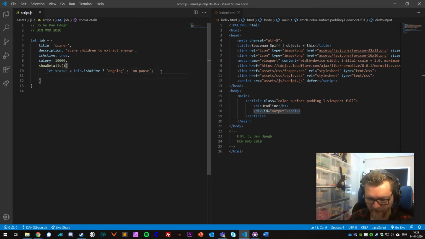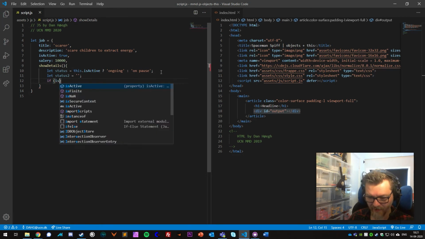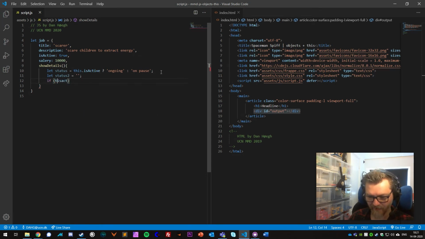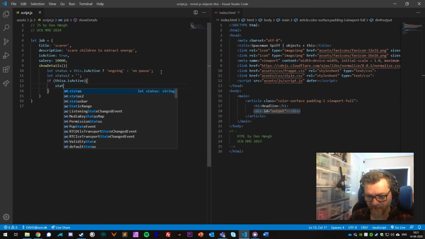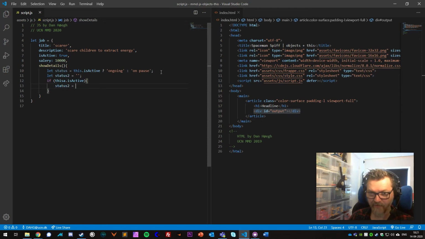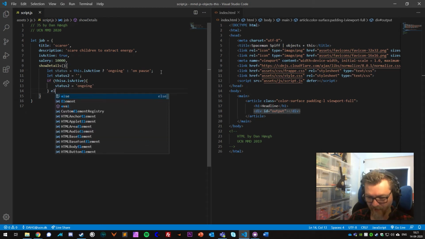I could write it out like this. Let status2 be equal to nothing, and then I could say if this.isActive, then status2 is equal to ongoing, and I will write an else.